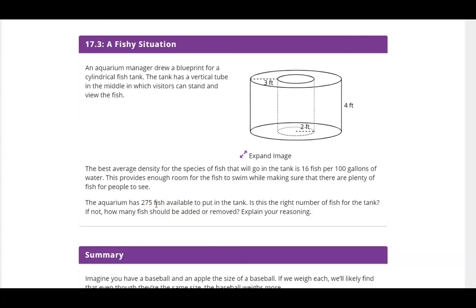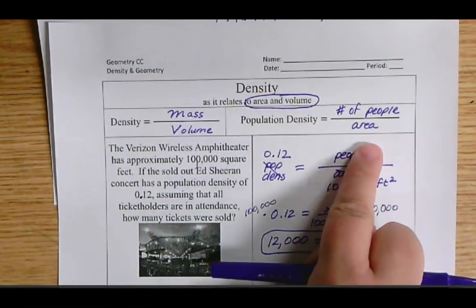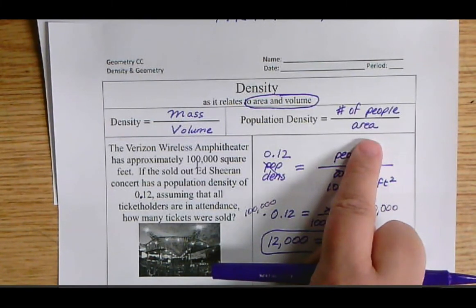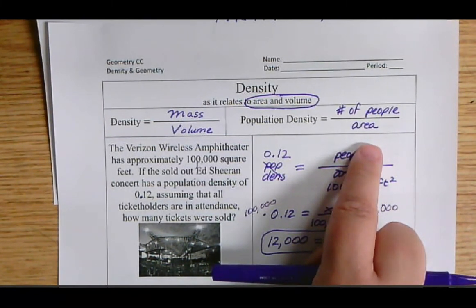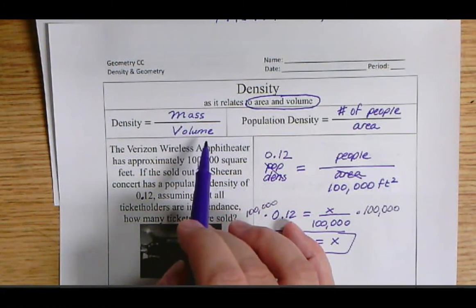I hope this is just giving you an idea of how varied density problems can be. And that a lot of times it's about figuring out what the available space is, and sometimes you have to convert units. But you're looking at how much of something is in how much space. That's basically the big idea. And every density problem is a little bit different, but you can always fall back on these two equations and see if either one of them applies to your situation, and sometimes they will. If not, it might be something very similar, like number of cows per stall in a barn or something like that. It's basically how much of something in how much space is the big idea.